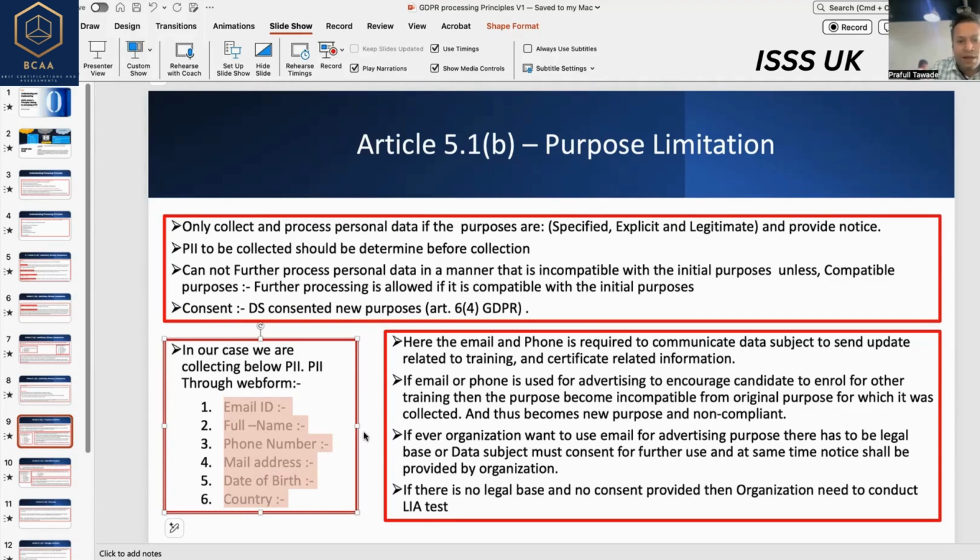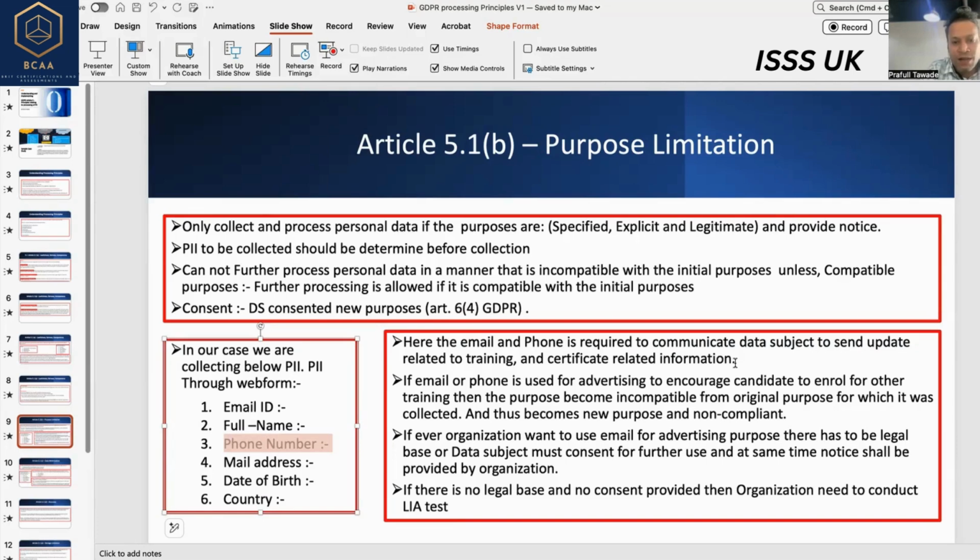Now we'll analyze each and every element of the PII collected. The element is email ID. The email ID and phone number are required to communicate with the data subject, to send updates related to training and certification. So this is justified.